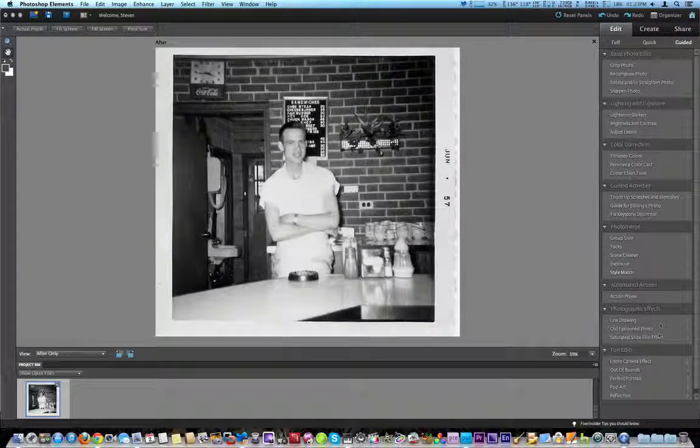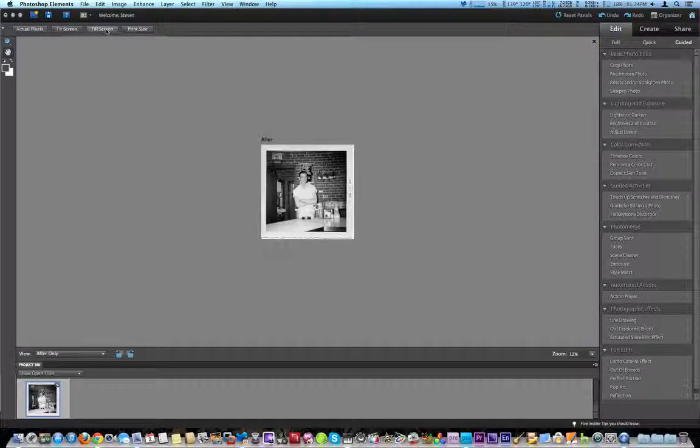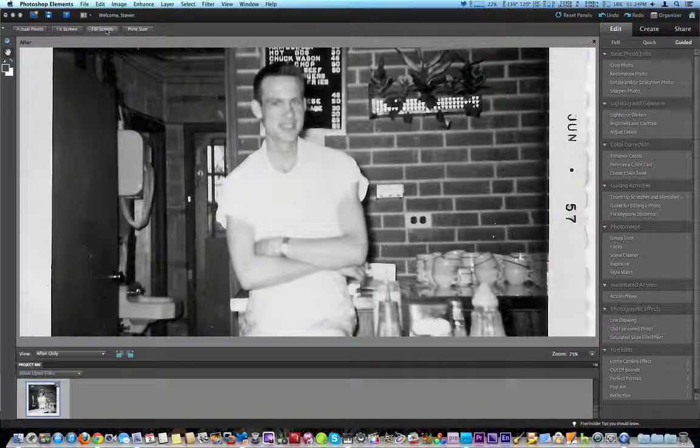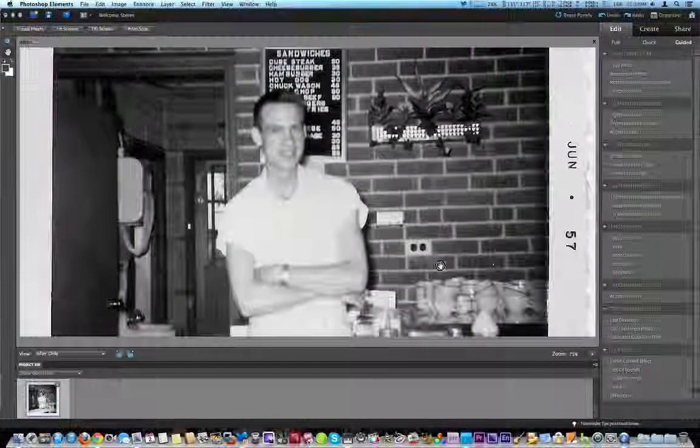And of course, you can do many other things as well. Another big thing we're going to use is fixing flaws in the photograph. It's actually a pretty good photograph already, but I'm going to show you some flaws that I noticed because once it's fixed, I'm actually going to print this out, because it was originally a much smaller photograph. So we're going to set it where we can actually see it better. Okay, that was the original. We're going to blow it up full screen so we can take a look at some of the flaws.